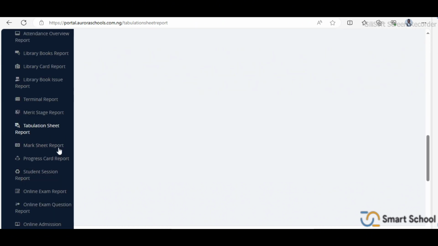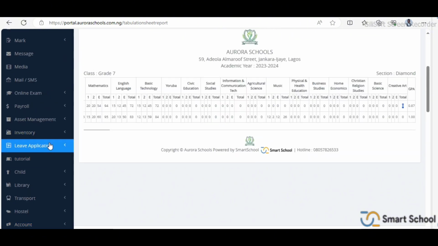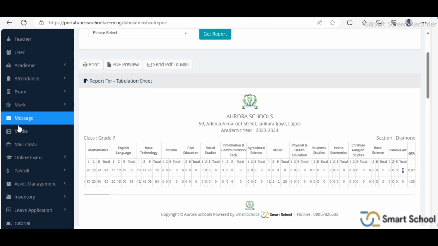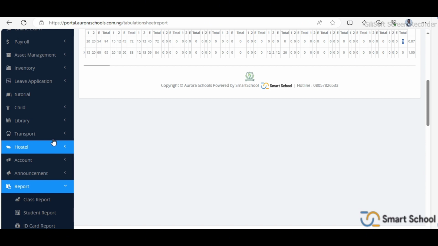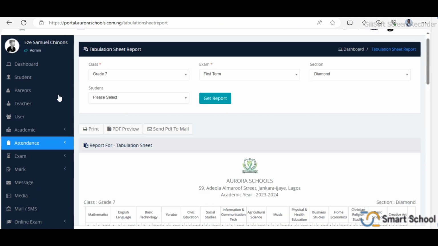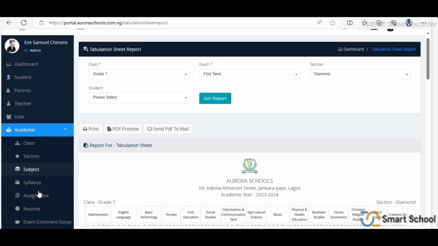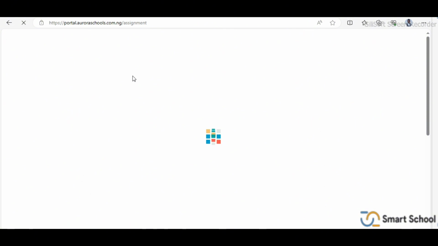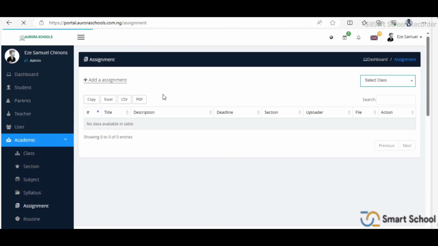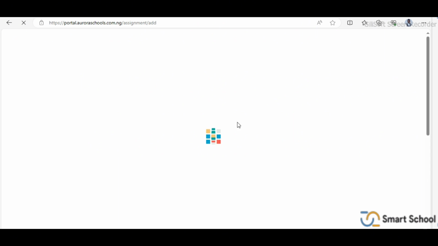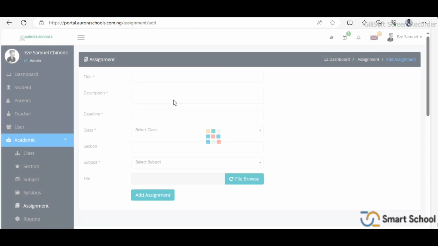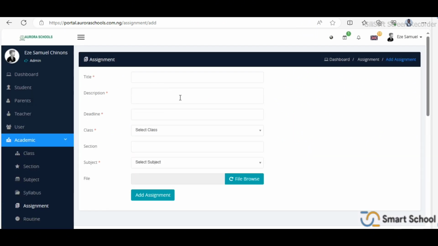You can also upload your documents or your ebooks. Let me see, if you have books you want to assign, or you can also give assignments. Let me show you the assignment module. Click on add assignments. Then you give the student assignment to upload the assignment here.